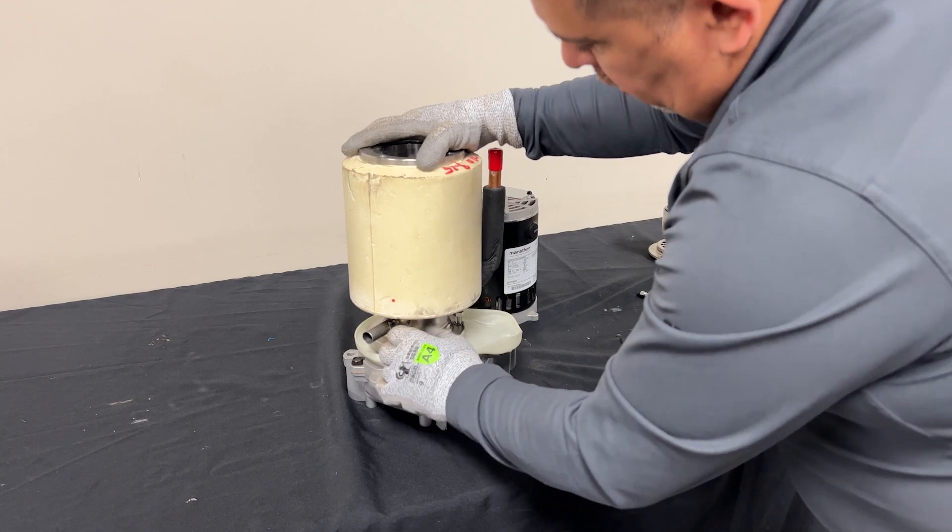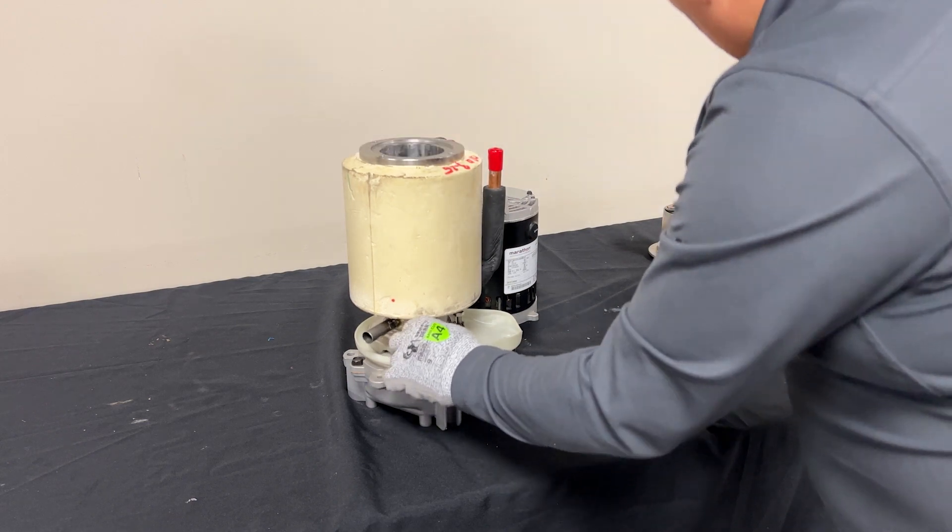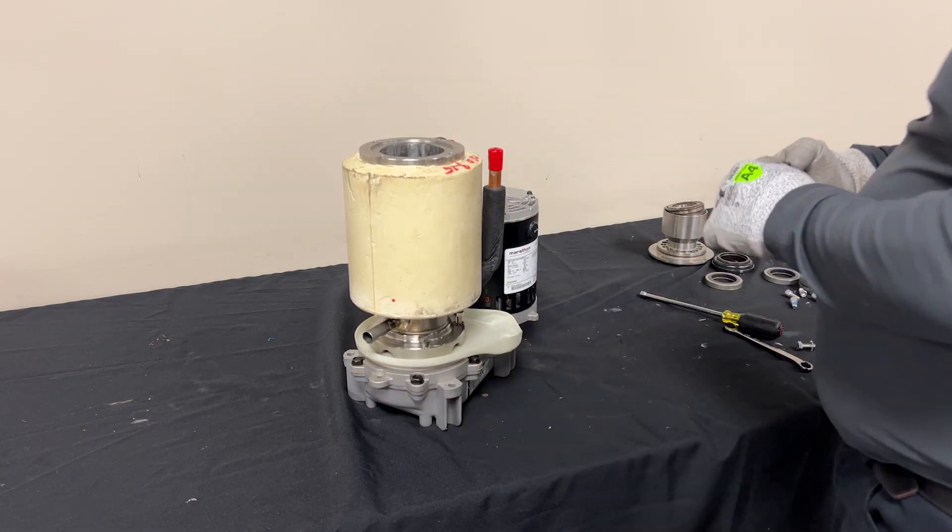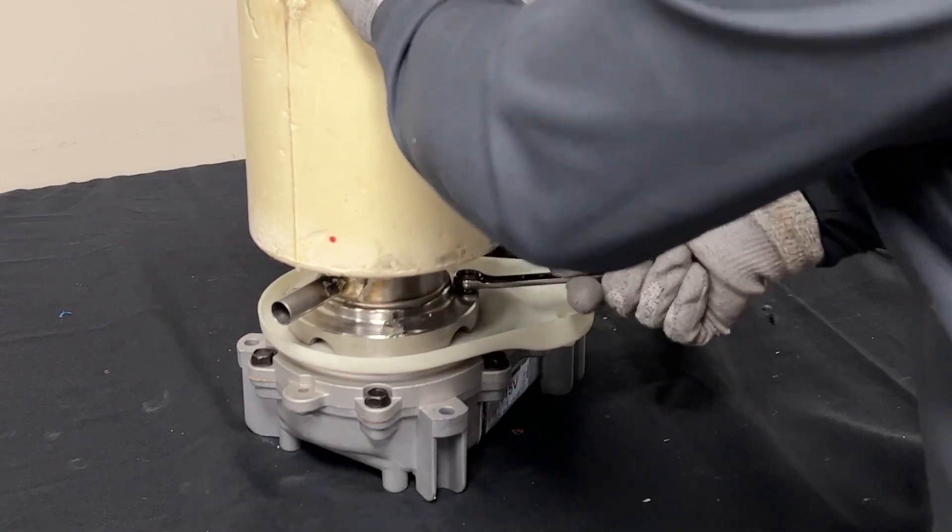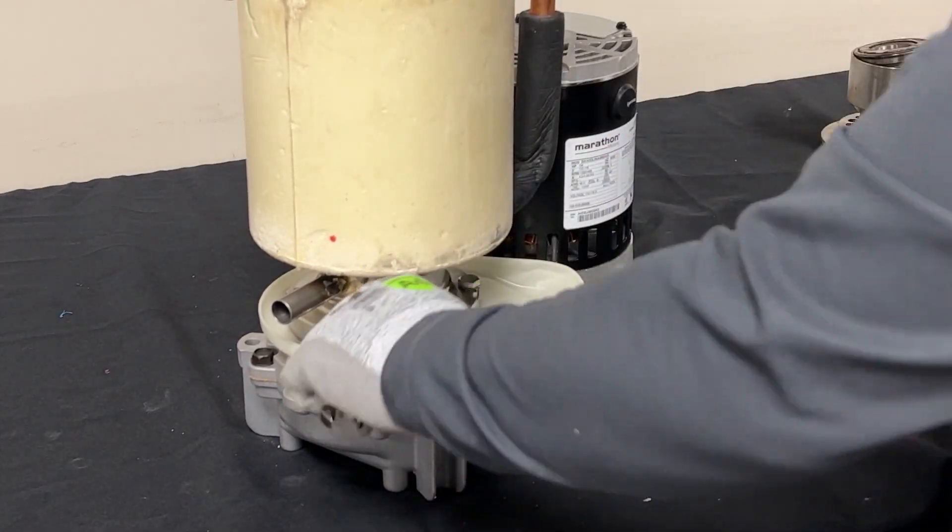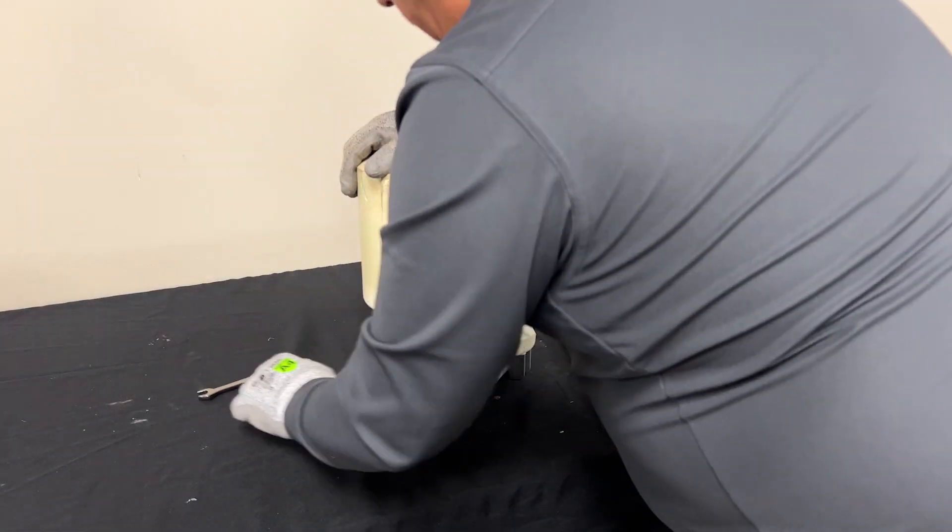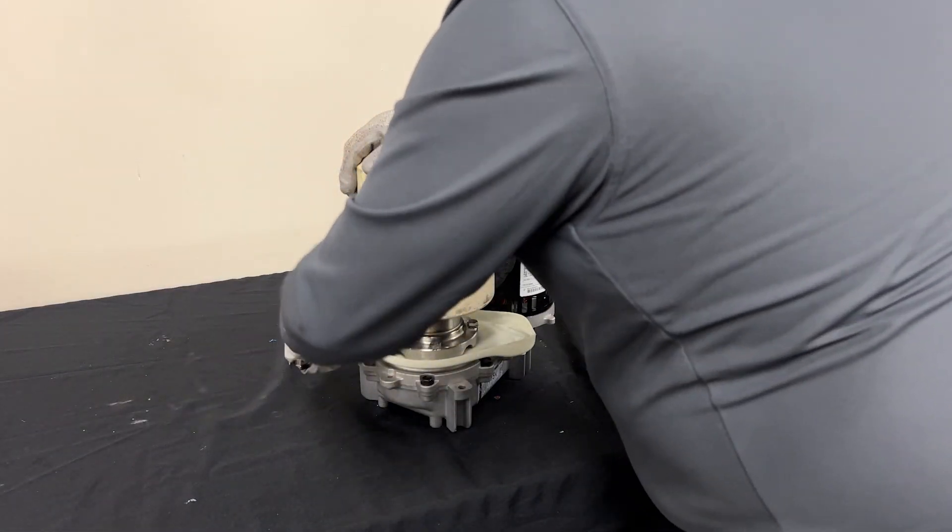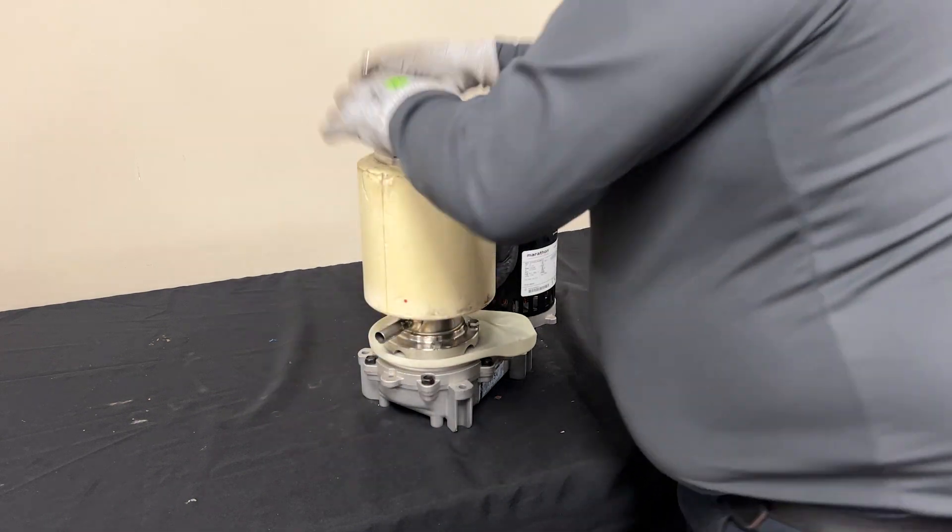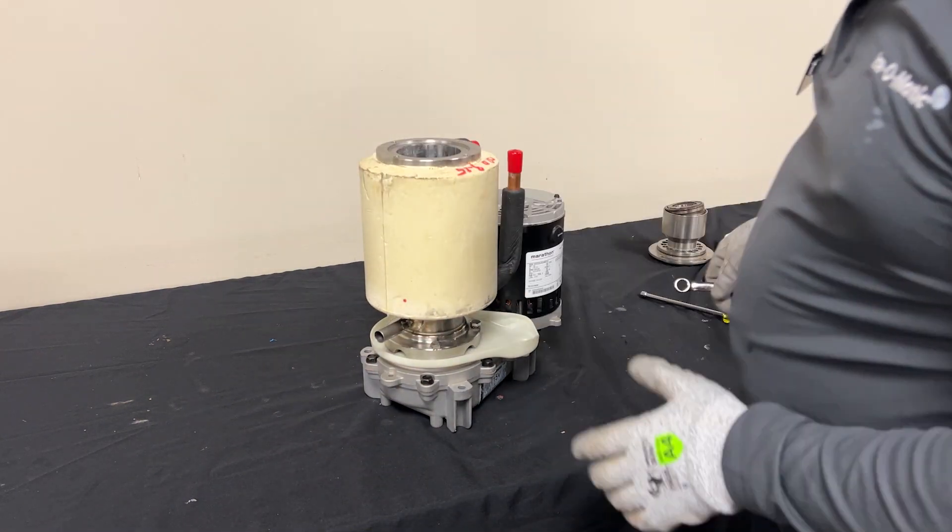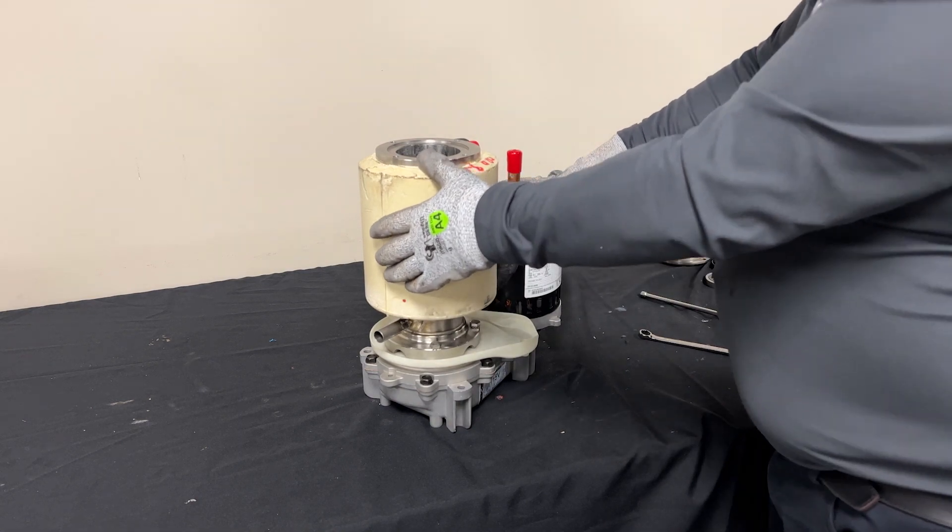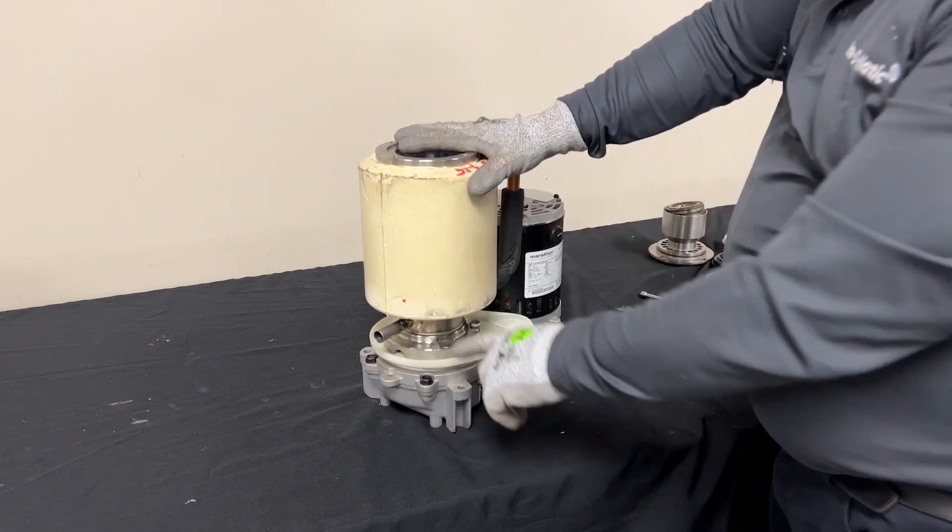Again, I like to make sure they're all in place before I tighten them all down. And I always like to go around and make sure everything is nicely secured. Now, because I am on a table, you may want to go ahead and make sure that they're nice and tight once they're in the machine and the assembly is now secured. You may be able to check and make sure that they're still tight.